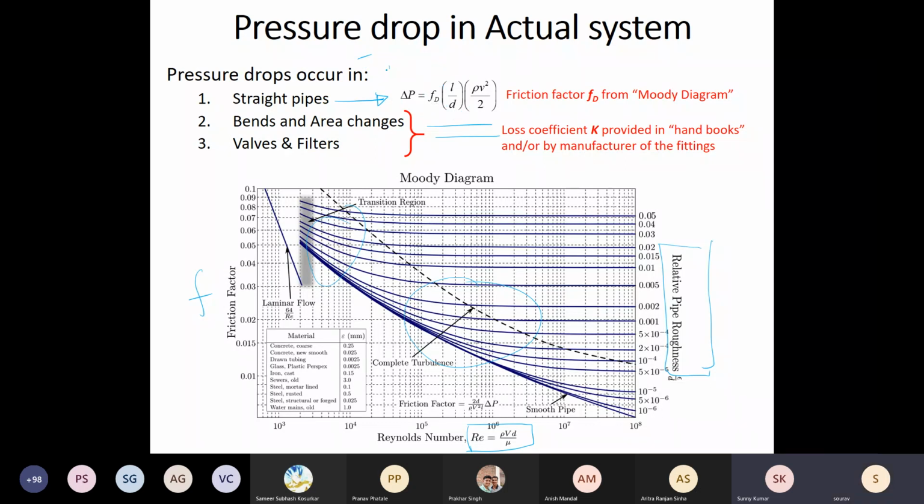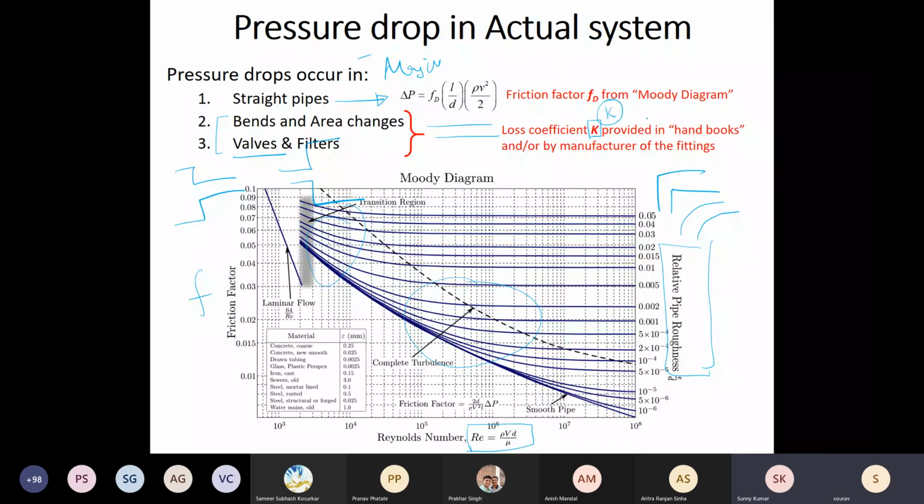Okay, so this you would have studied as a part of the major loss. And in minor losses, you would have studied about the bends, area changes. So if you have a sudden contraction or a sudden expansion, or a sudden change in the flow direction, or even if you have a 90-degree elbow like this, or a valve, all these things also lead to losses, and their loss coefficient was provided in a handbook in the form of K factor.